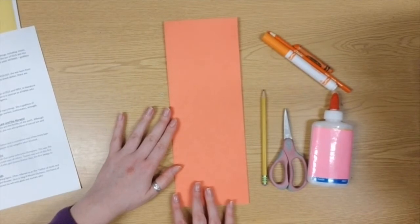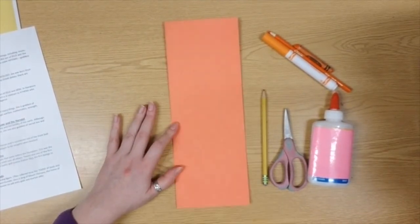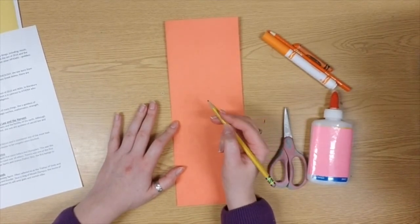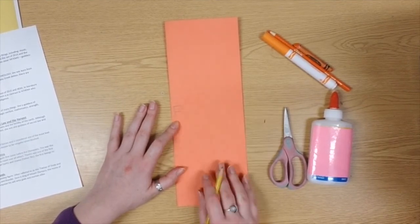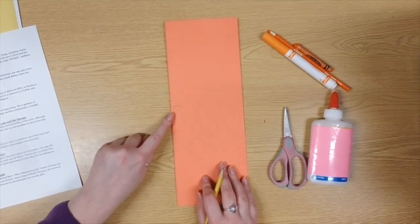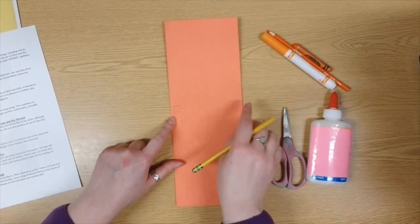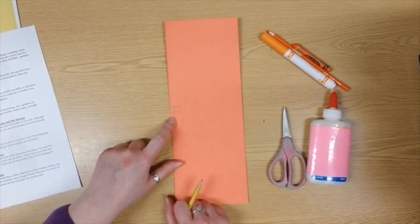Just like on our name bugs, it's really important that we have the fold on the same side as we're drawing. So here's what I'm going to do: I'm going to draw the letter F in the middle of my paper, right next to the side that has my fold. Go ahead and add your letter F as well, right along the fold side. Don't write it on the open side, because if you do, when you go to cut your vase later, it might not work.